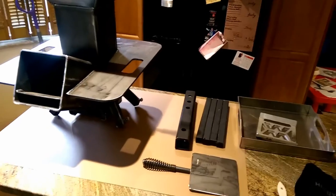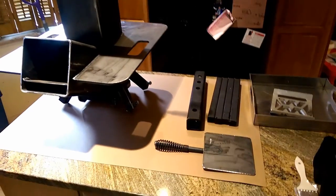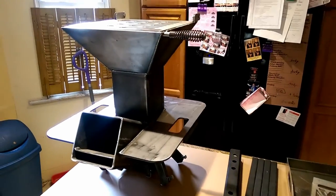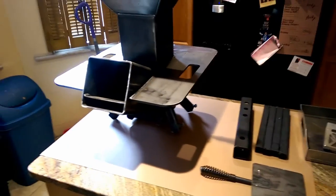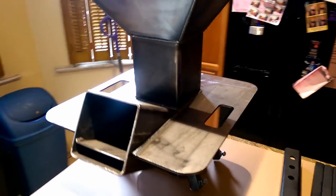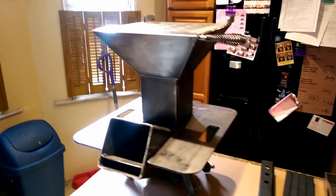Hey, this is Dash and I'm coming to you from my kitchen today because I want to talk about a new toy I got — even though it's not actually a toy, it's something serious. If you can tell by the title, I got myself a Watchman stove. Pardon my kitchen; this was pretty much the only open upright space. I'm going to be painting this, but before I paint the stove — it's in a raw bare metal finish — I wanted to talk about what it is exactly.